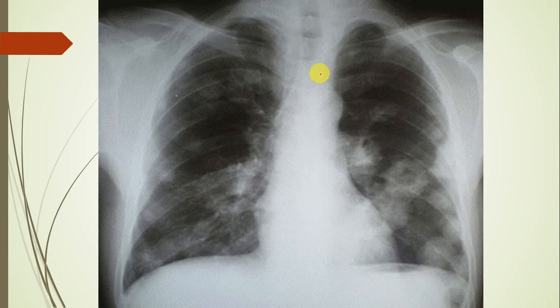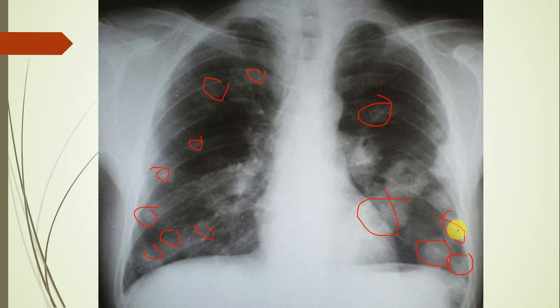This is an interesting chest X-ray. As you can see, in the lung fields there are multiple nodules and cavitations. So if we want to find them out, this is a nodule, this is another nodule, nodule. So many nodules. Also here and here and here.